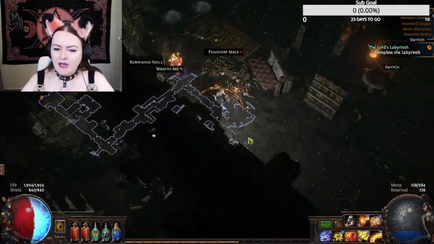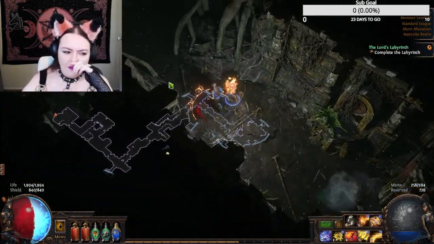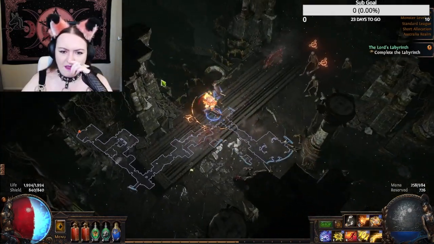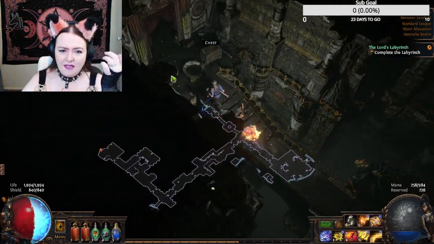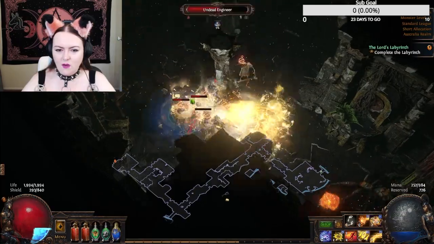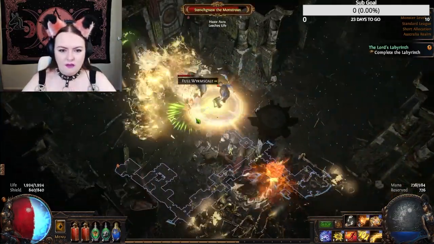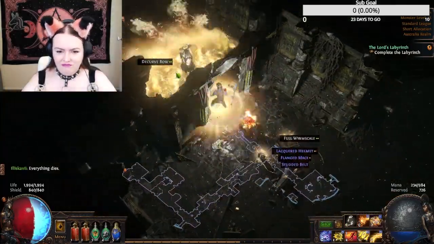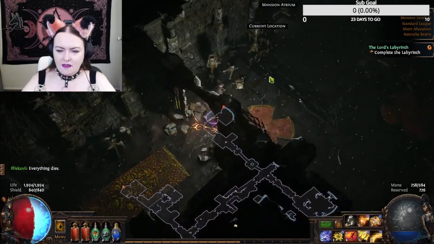How the hell do we get out of here? Well, it wasn't the way that we went before. All right, I've got to think about this. There has to be another exit. Is this just going to lead us back to that same stupid entrance, the one that's only got one way out? Have I gone in the complete wrong direction? Everything dies. That's the spirit. Everything dies.